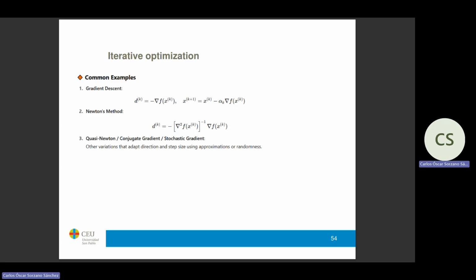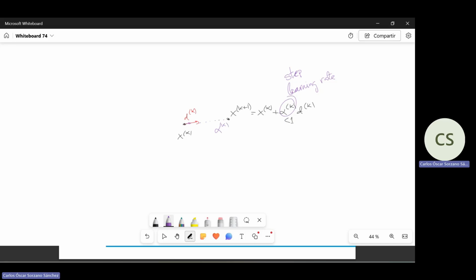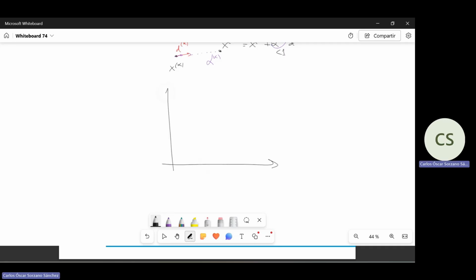The inverse of the Hessian has to do with how you approximate the function in your neighborhood. So let's say that we have some function y of x, and I want to minimize it, but I'm here. Then I can make several approximations. One is that I can approximate it by a line, a first degree polynomial.